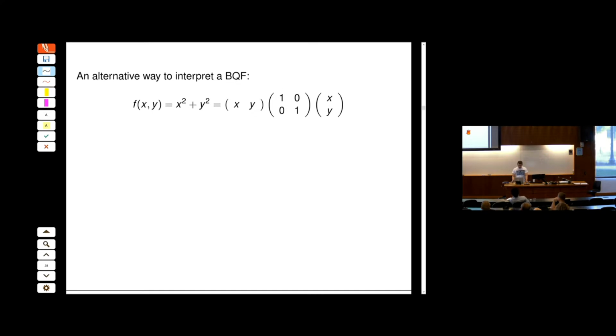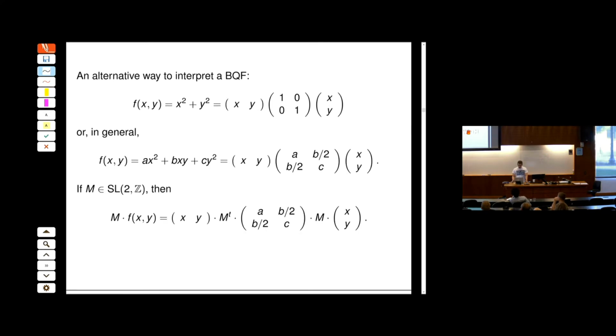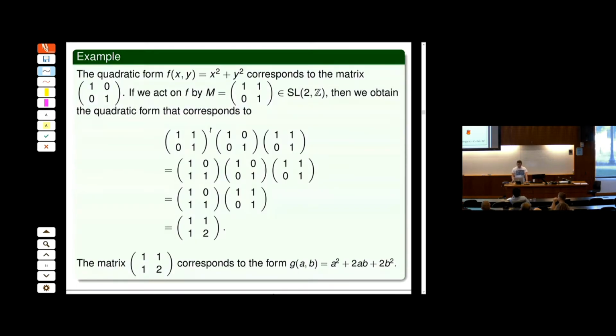Okay, so we can represent our matrices in this way, and you can change variables by doing that and act on your matrices. So, for instance, what we've done before was to start with the quadratic form x squared plus y squared, I chose my matrix in SL2Z 1, 1, 0, 1, and then I acted on the left and the right and got a new matrix, which is 1, 1, 1, 2, and that one corresponds now to the new form that I got. Yes?